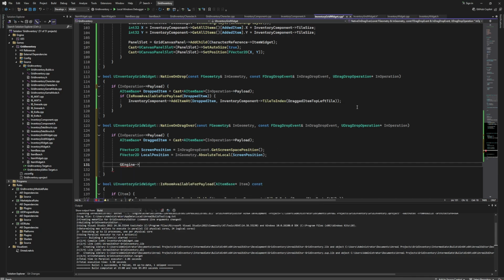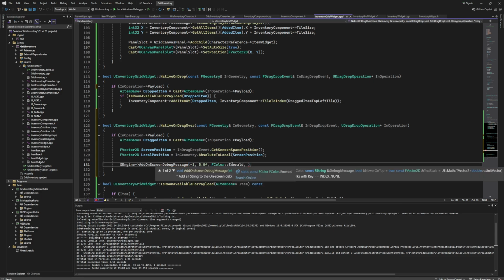Let me print a simple string because I want to show you what this local position is. Here we want to get the mouse position, or basically the cursor position. So I'm going to print a string of this local position, and let's type -1 and 5 seconds. The color will be, let's do something unusual, emerald.